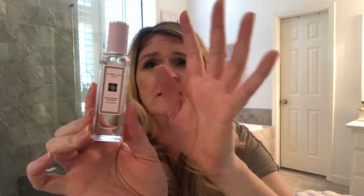This one is a few years old now, but it's like a leather and pale pink. And then this one is the Elderflower and Gooseberry. And this is also so beautiful. This one smells super sweet. This literally smells like dessert in a bottle. Much more vanilla-y, but beautiful. I don't know if that's the gooseberry or elderflower, but it's beautiful.